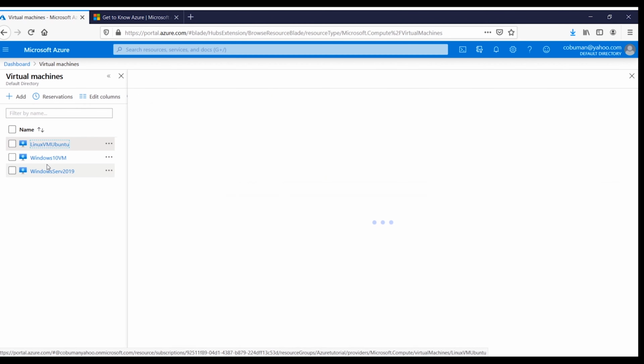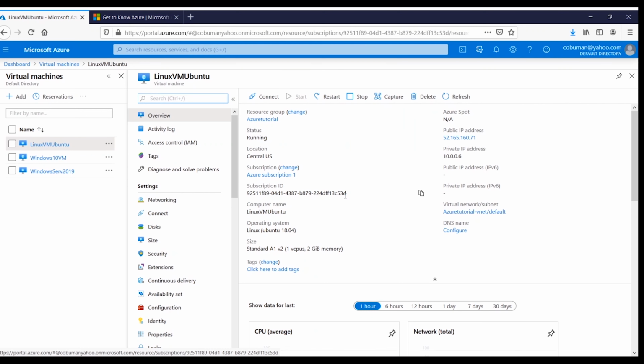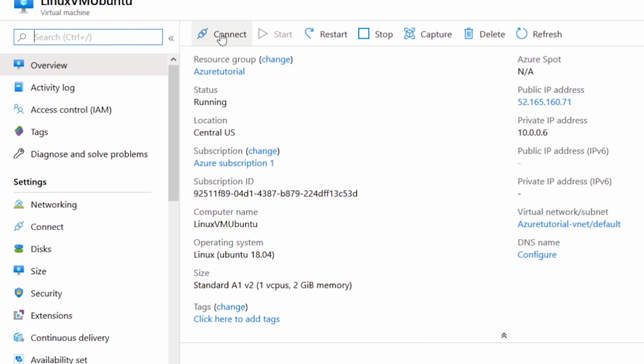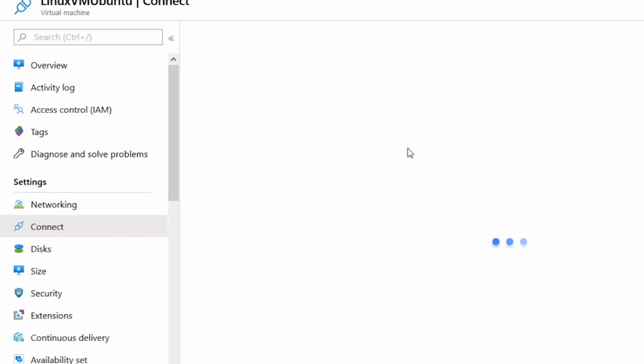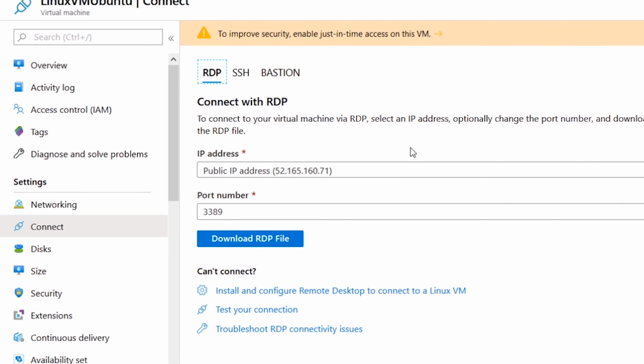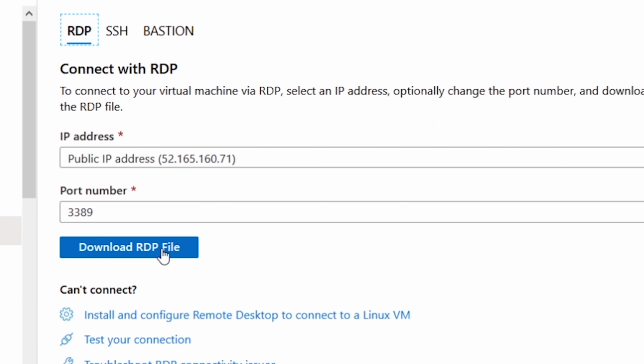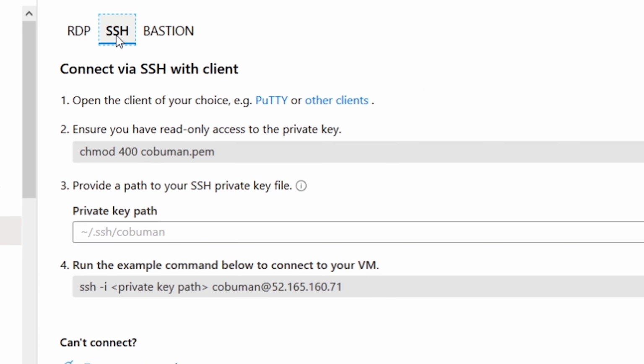Let's go ahead and click our Linux Ubuntu machine. The way you can connect to this is if you click on connect, you can use SSH, you can use RDP, but if we click on RDP, you can see that we have to install certain things on our computer in order to access this. This is not going to actually work. So if I click download RDP, it's not going to let me connect to it. Typically you would, and it's closed. We know that the port is closed anyways. So we can choose to connect with SSH with the key, but I don't want to do that.